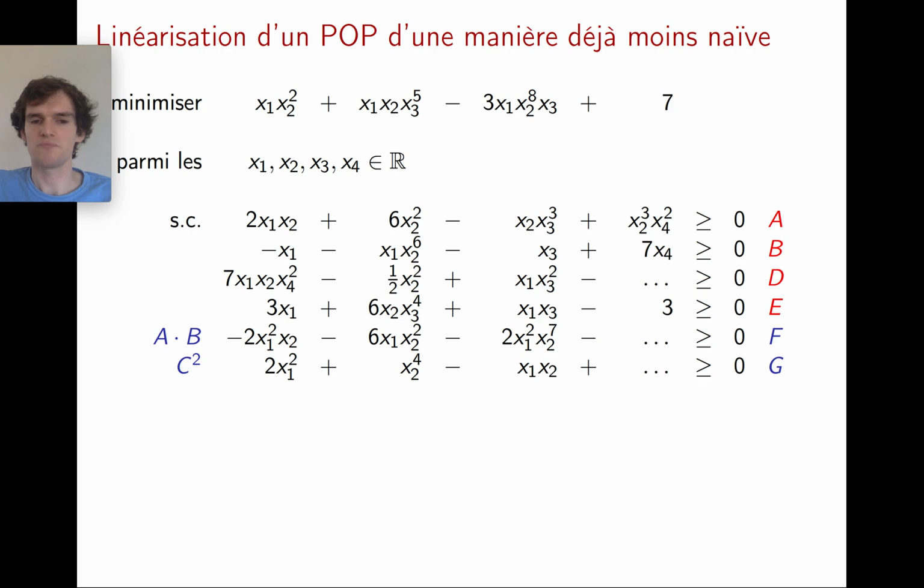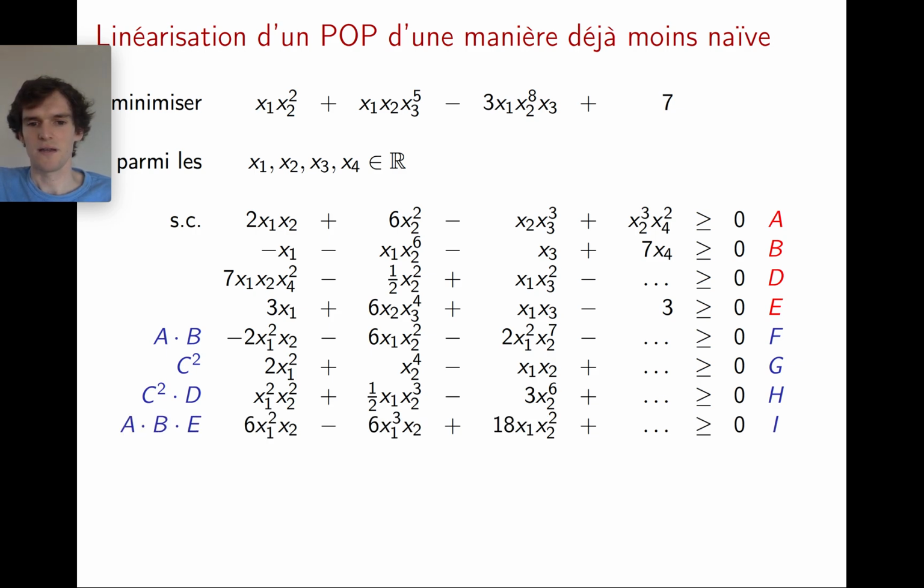You could do the same, for instance, take a constraint and square it. I don't know where C is, but it's one of the constraints there that you just take the square of. If you have a square, it has to be non-negative. And then you could also take a square and multiply it by another constraint. That is also going to be non-negative. You could take 3 constraints and multiply them. That's non-negative. Let's say we stop here, and then now we could do the same procedure.